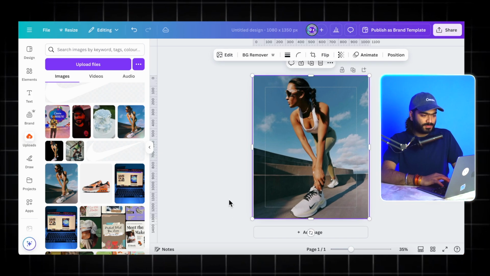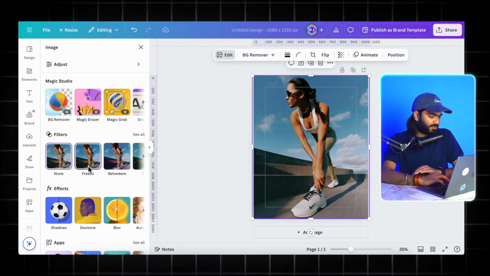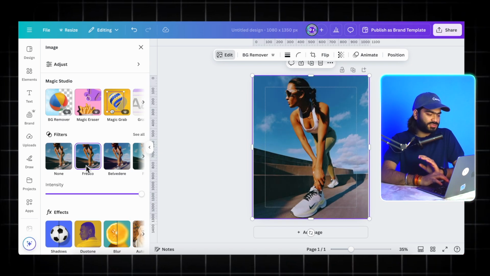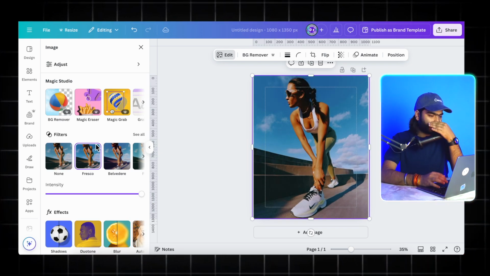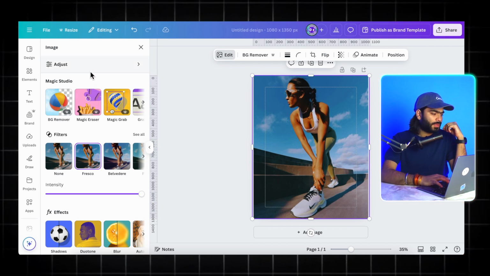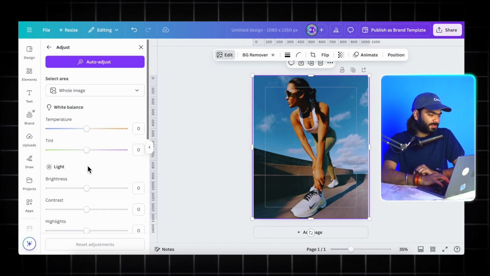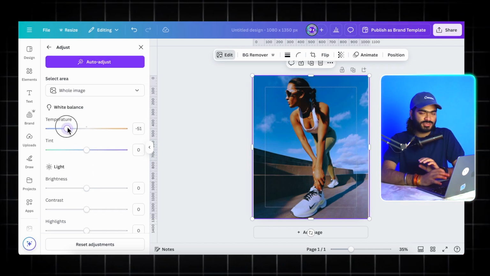Okay, now I will quickly edit the image, and I will simply apply this Fresco filter, which has good saturation and good contrast. For minor adjustments, I will go into this adjustment panel, and here I will reduce the temperature.